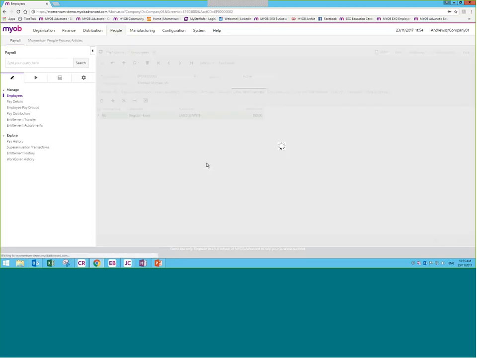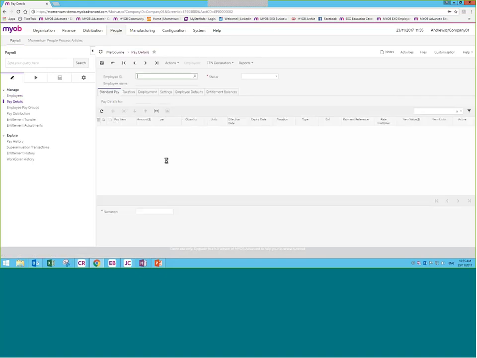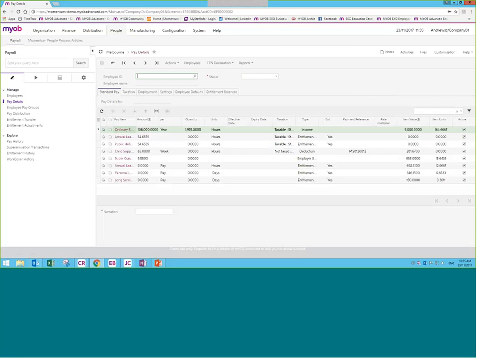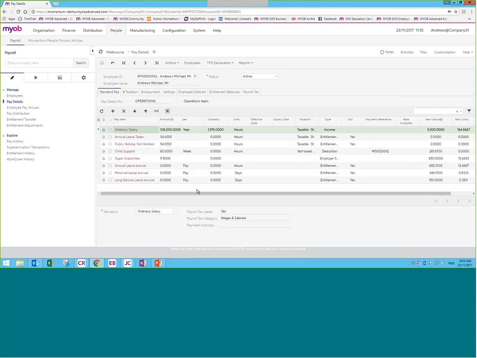From a payroll perspective, they will have a standard pay, be they salary or wage, and you can do an online TFN declaration directly to the ATO through the ATO's standard business reporting service. The pay items are very flexible. You can create custom leave types. Some businesses have things like study leave and other types of leave types that are personal to them over and above annual, personal, long service, and they can accrue in different ways.